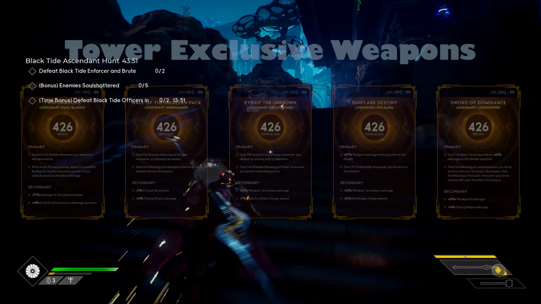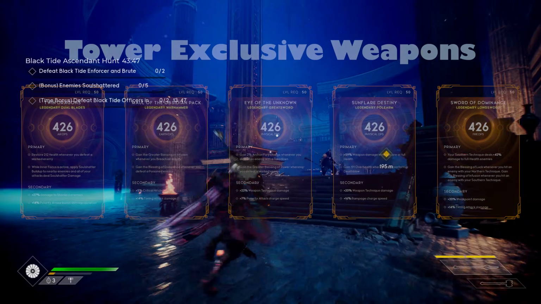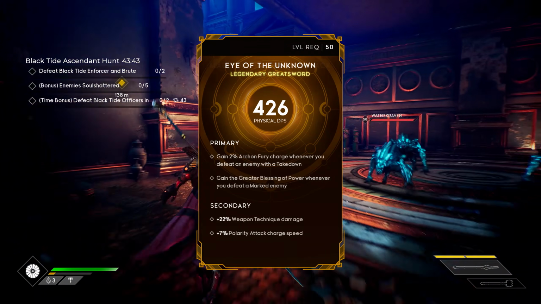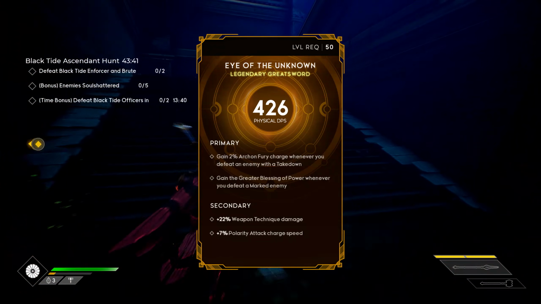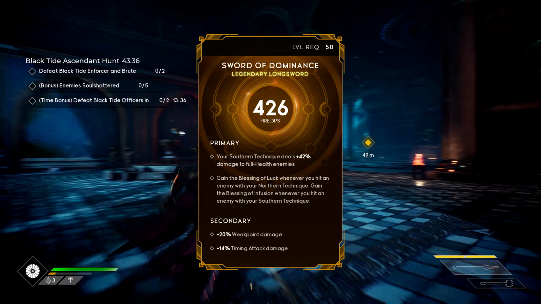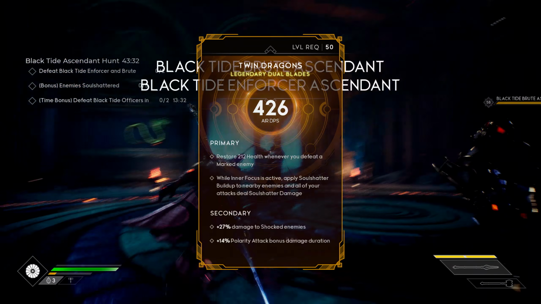And last but not least, we have our tower exclusive weapons. What makes these weapons so special is that in each weapon category, it can roll 2 primary stats from that category the weapon belongs to. So if you spend some time in the Ascended Tower of Trials farming or just trying to progress, you will eventually pick up one and all of these exclusive weapons.